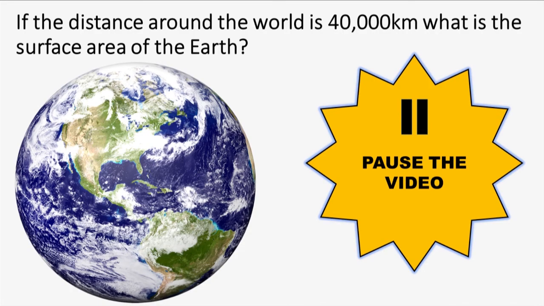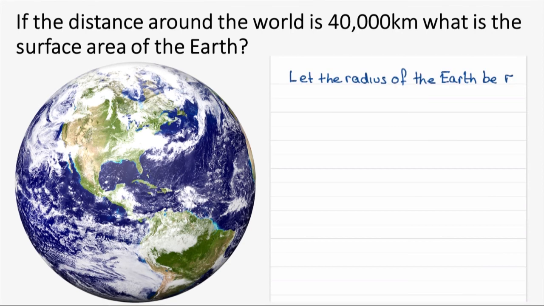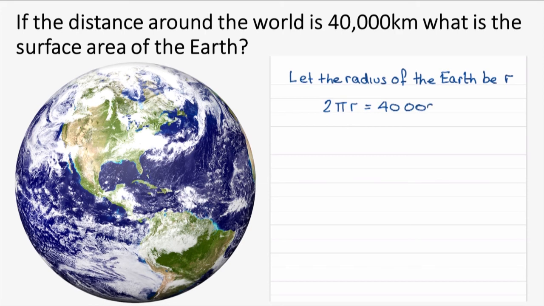Okay, how about a bigger sphere? Have a go at this. And let me see if I can work it out. All right then. The radius of the earth, we can calculate if we're given the circumference, which we have been in the question. Because 2πr, the circumference of a circle, we know is 40,000. So dividing both sides by 2π, we get an expression for r.